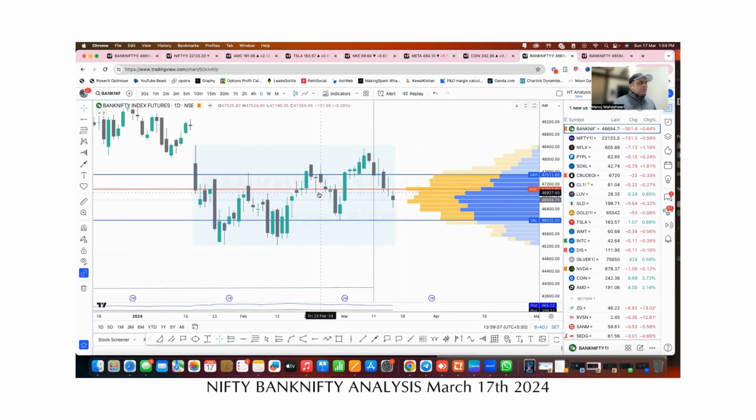And again, like in Nifty, we have been in a band. The lower end of the band is 48,027, or I mean, this is the equilibrium area. If you want to check the band, 45,600 to about 48,000. That's a 3,500 price range that we are forming. Within this price range, the significant area that I track, which I call the value area, is between 46,050 and 47,527. So this is an area of around 1,500 points, which I feel is the area where I feel more comfort in transacting.